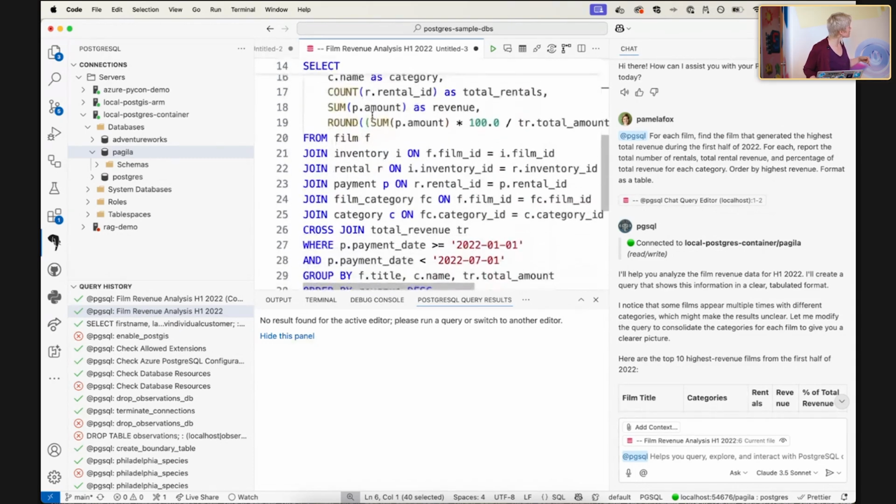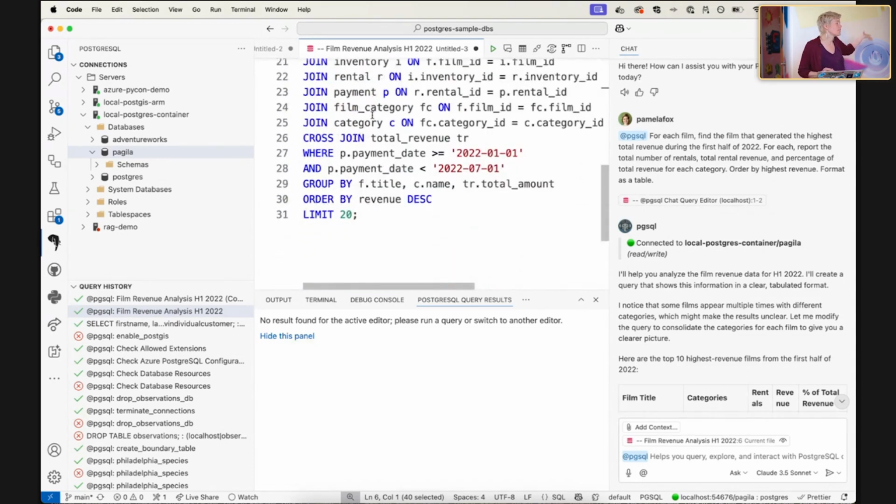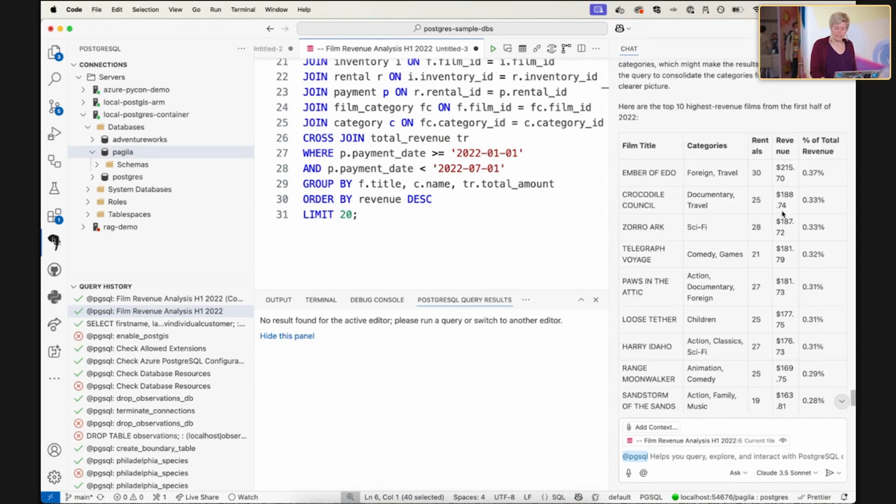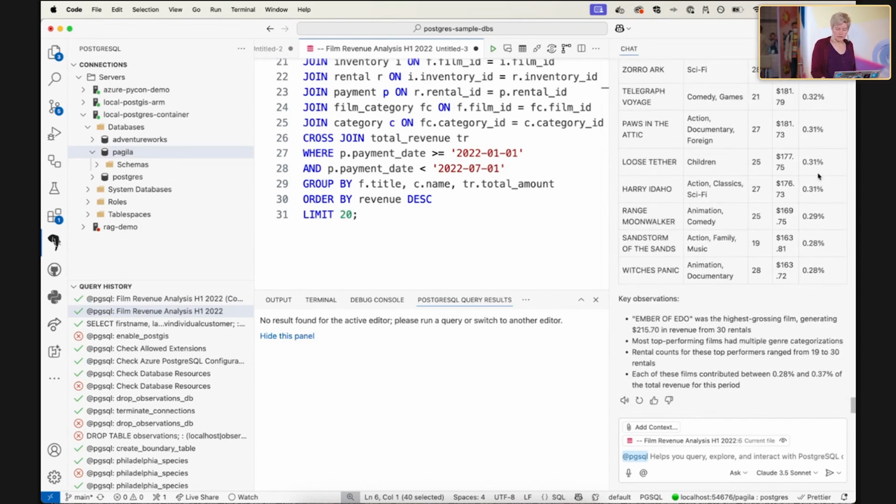And here you can actually look at the query. This is a fairly complicated query. I'm glad I didn't have to type that from scratch, especially here on stage in front of all of you. And then we can look at the results. It nicely formatted them and calculated all these sums. And then it also shared some observations there. So that's pretty helpful.